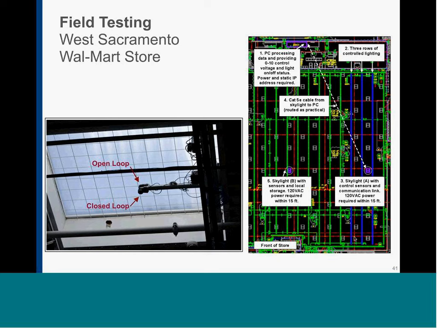The rest of the electric lighting is controlled by an open loop, which is on this skylighting here. And in fact, the fact that they didn't give us the whole store ended up being a blessing in disguise, because it allowed us to really examine and compare the two systems side by side for identical daylight conditions. And we also installed a camera next to the sensor to see what's happening in the view of the photosensor. Here you see from the floor level what the photosensor is looking at.